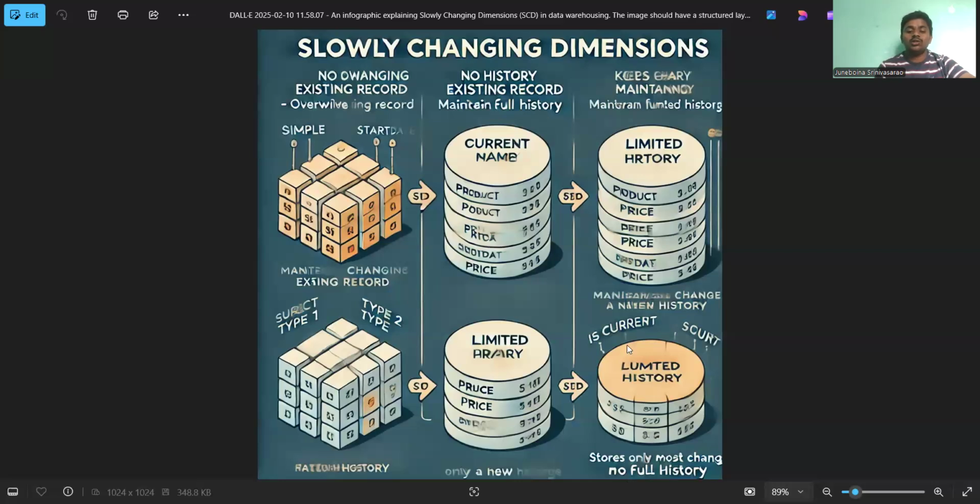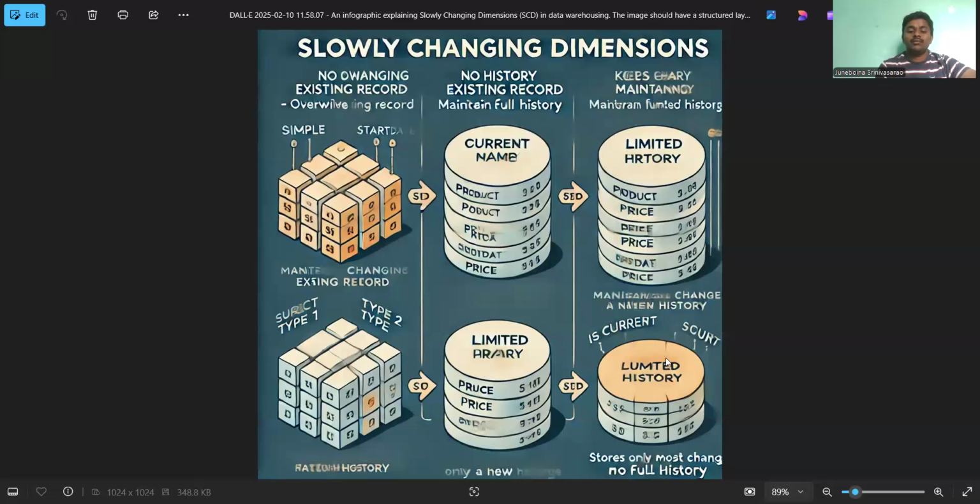So it is suitable to store only one value. It is not required to store more than one value. It stores only the most recent change, not the full history.